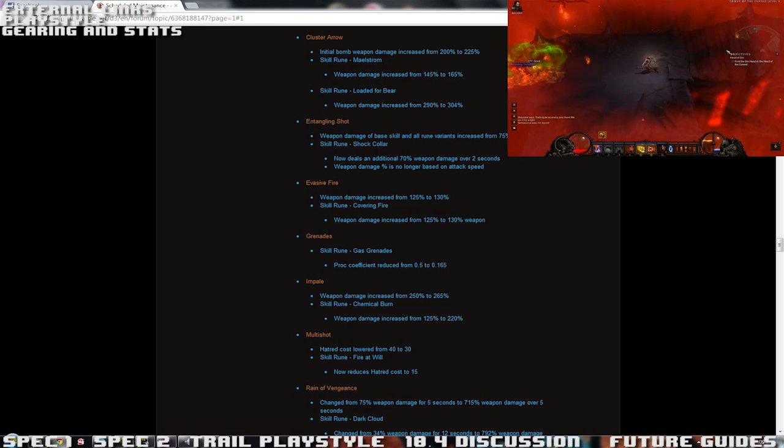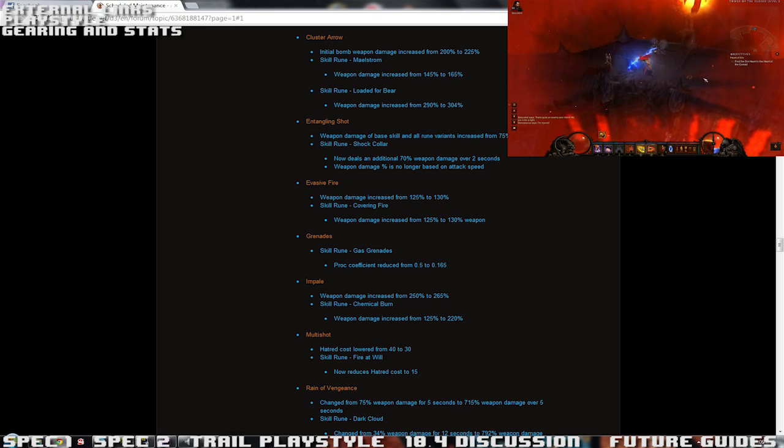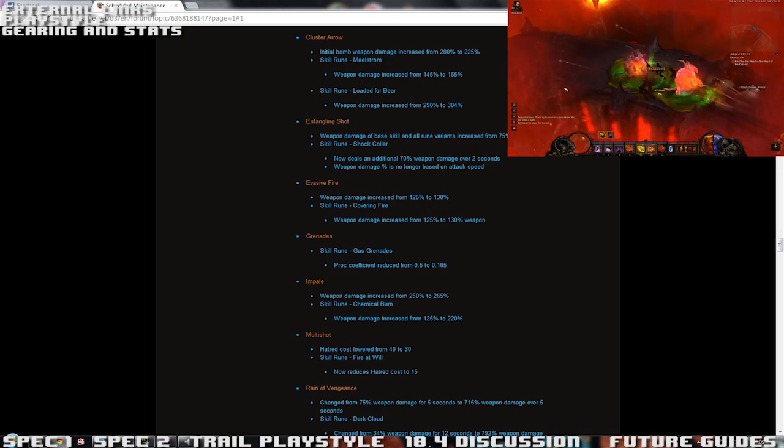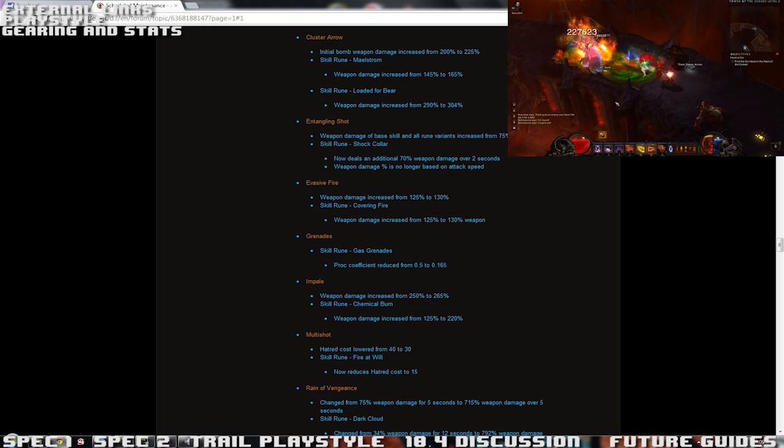Other than that, Vault, Trial of Cinders, 1,500% weapon damage over 3 seconds. We all know what that does and how good it is. It is a bit overpowered. Let's be honest here, guys. Come on. I'm sure you've all used it now. It's pretty insane.